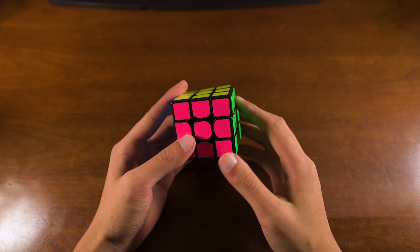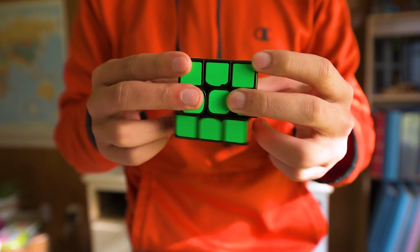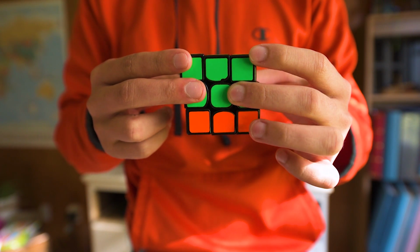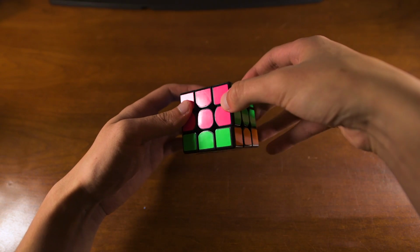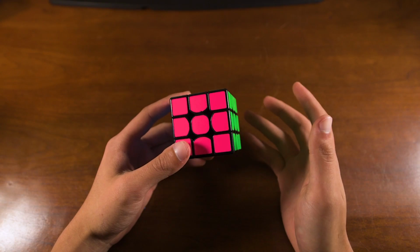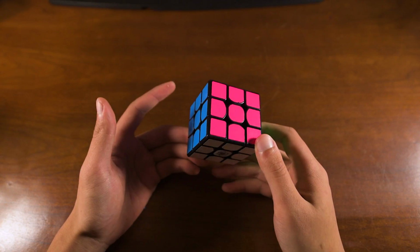The most common ways to do D moves are just with your ring fingers on the bottom. So D prime would be like this. Your ring finger in the back goes like this, and D just like this. Now for D2, you can do a double flick with your ring and pinky. It depends on which hand you want to use.